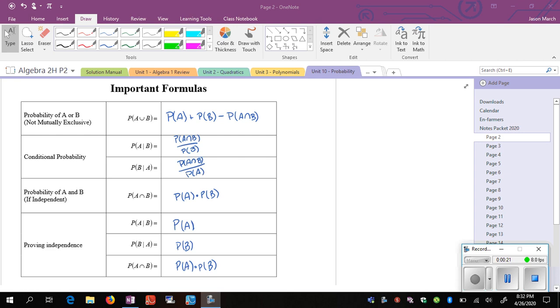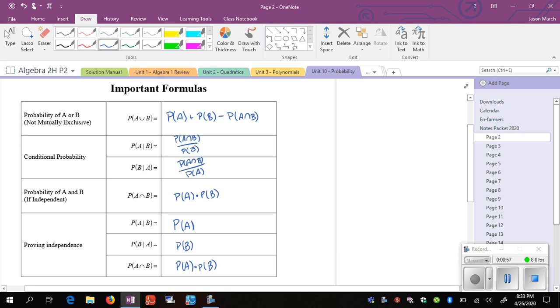The top 4 talk about how to calculate specific probabilities. So the probability of A or B, when they're not mutually exclusive, I add the two probabilities together and subtract the intersection. The probability of A given B, that's when I find the probability inside the two-way table and divide by the probability of that specific column. Notice that when B is the condition, B is the denominator. When A is the condition, A is the denominator, but the joint probability stays consistent for the two of them.